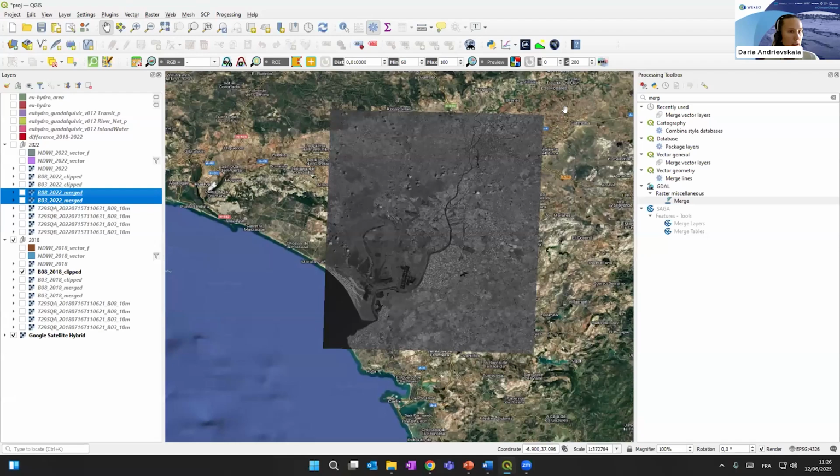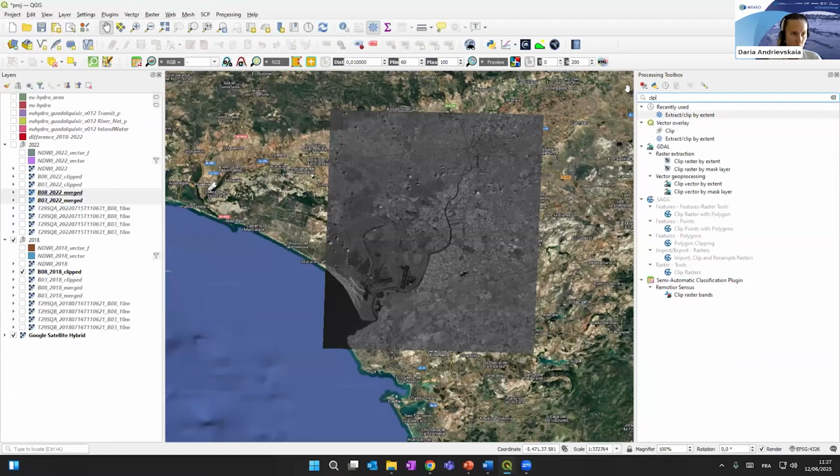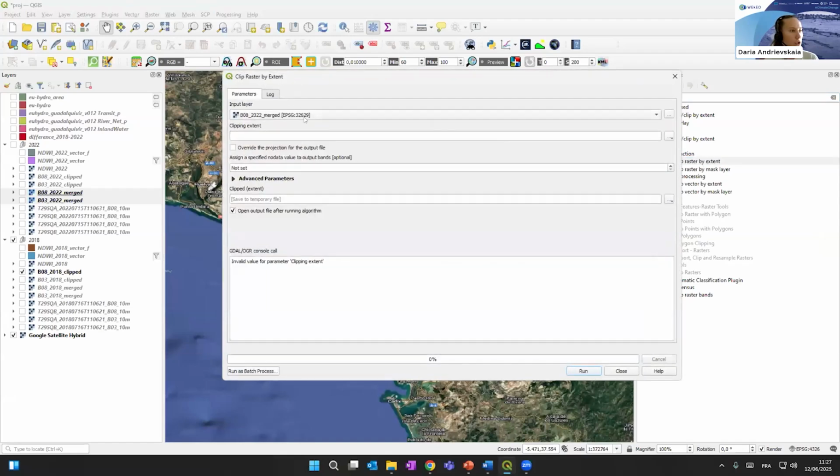To clip, there is also a clip function for vector, which is important not to use for rasters, and one for raster, which is Clip raster by extent. Yeah, this one. Here you choose the layer.